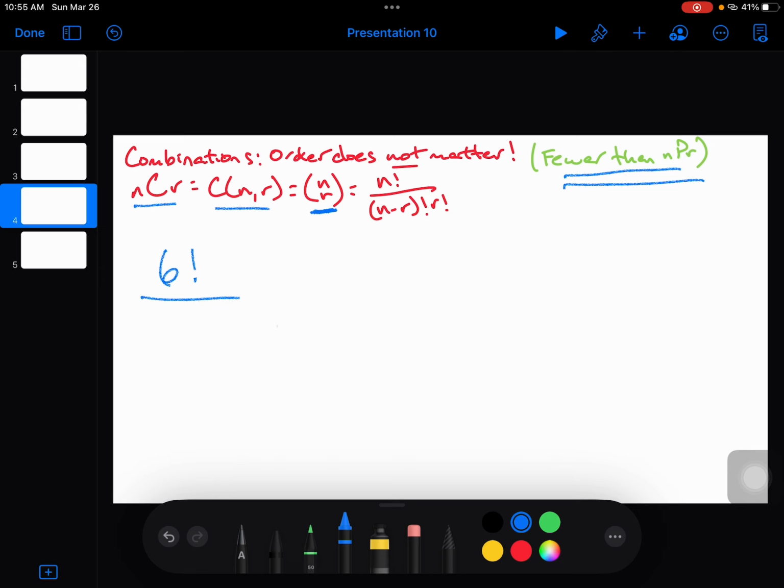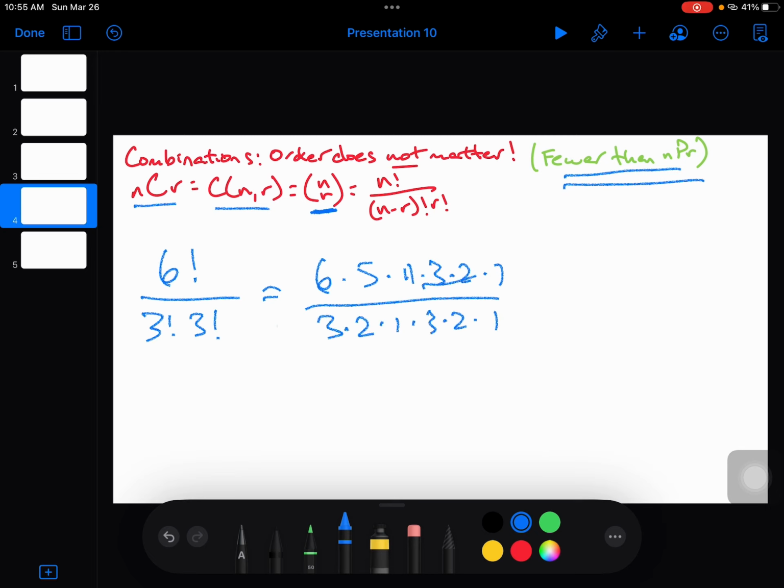You're going to put those 3 things on the pizza. So order doesn't matter. And again, green pepper, onions, and pepperoni is the same as pepperoni, onions, and green pepper. It's just the same 3 ingredients. So we're going to have 3 factorial on the bottom, which means we've got 6 times 5 times 4 times 3 times 2 times 1, over 3 times 2 times 1 times 3 times 2 times 1. Cancel out our common factors, and we're going to get 20 possible pizzas at a joint where there are 6 different toppings, and for whatever this price range is, you get a choice of 3 toppings. We can do 20 different pizzas.